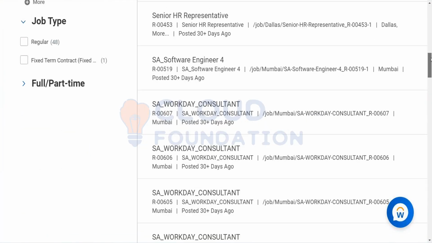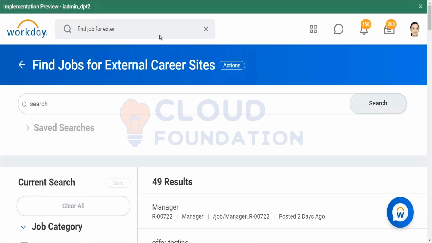So Shilpa, my doubt is, how will a candidate see the jobs that are posted by the agency? This is the page a candidate will be viewing once he logs into his PwC account, right? I think I'm familiar with this page. So how will he be able to differentiate which are the agency jobs, the jobs posted by an agency?